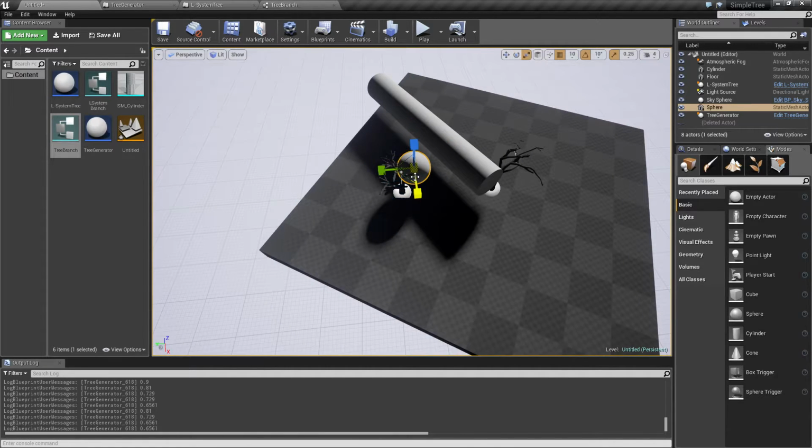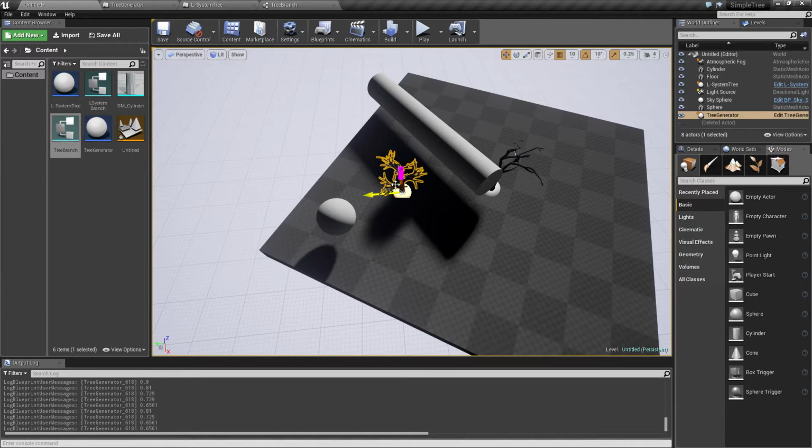I think I'm gonna move this a little bit to the side so it's not so much in the dark.